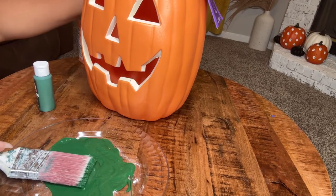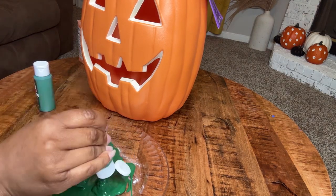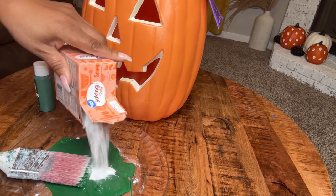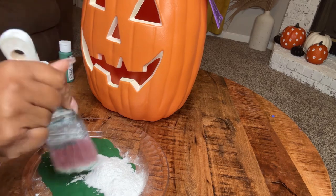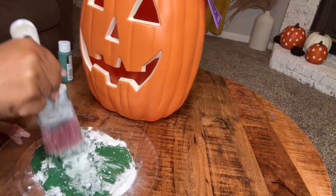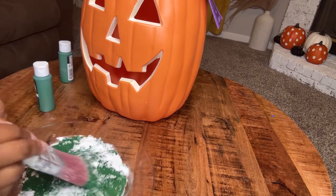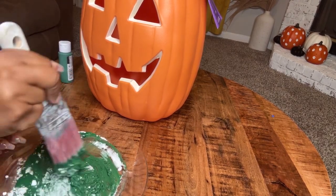Okay, y'all, so I recorded the first little bit of the video. I am just adding some of this good old green paint onto a plate, and I am putting in baking soda. I think this is a lot. Yeah, this is too much. It's making it real chunky. I don't want it to be chunky. I just need it to be pasty. Okay, so yeah, it's pasty. It's too pasty though.